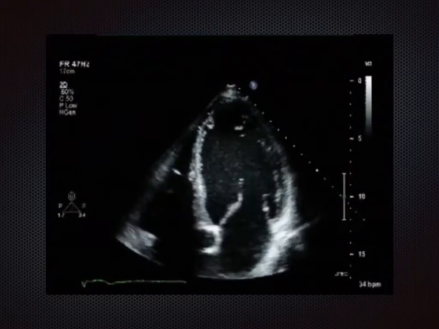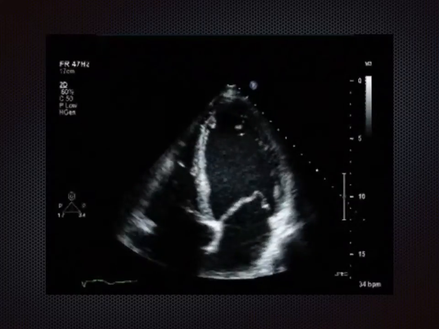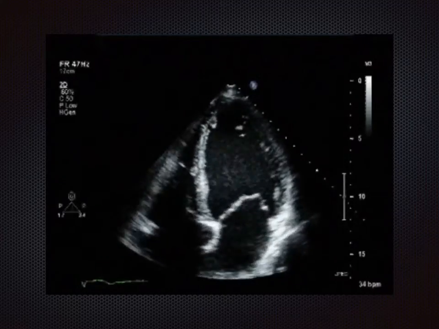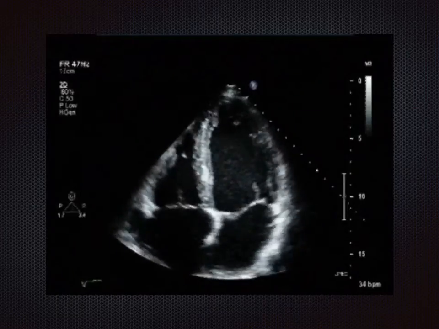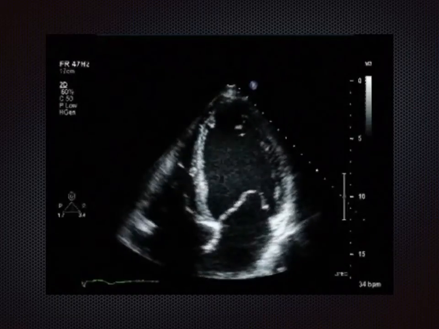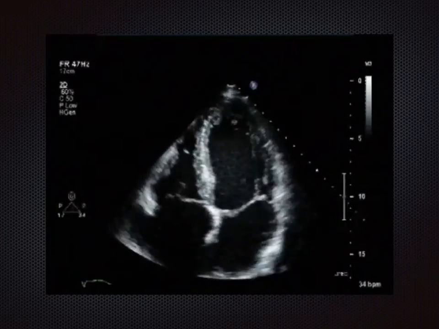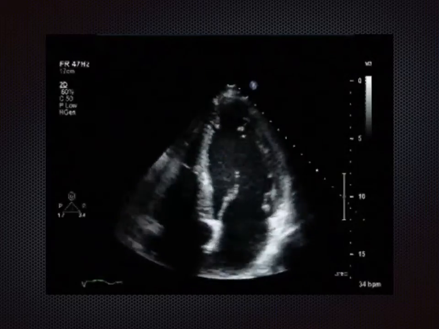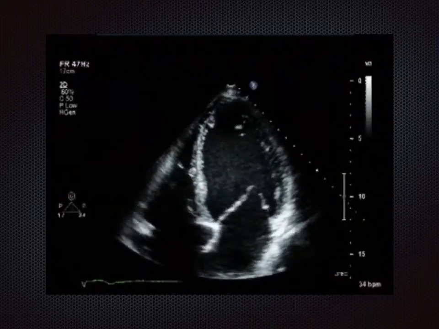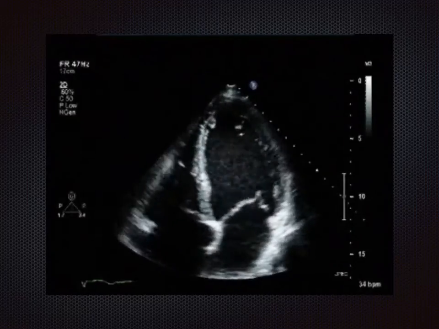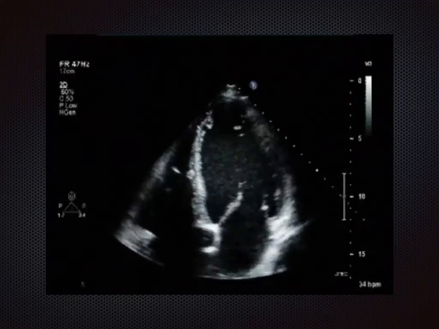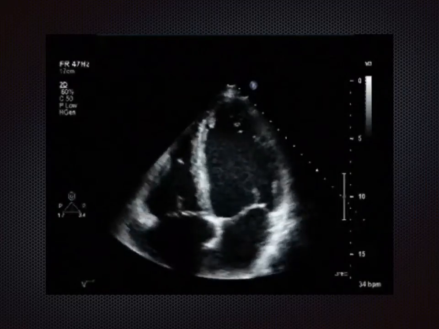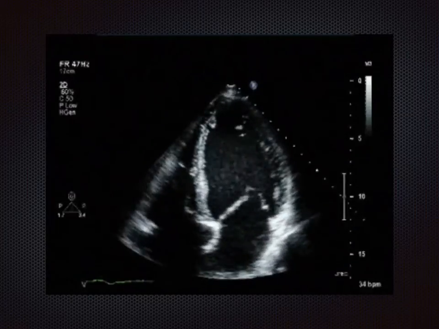But concentrate on the left ventricular wall again, and you can see it should be about a centimetre thick, and it's contracting by about 30 to 40% during systole. And on this view, you can actually see there is a bit of a shortening of the length of the left ventricle on systole, and you can see that because it lifts up the little ring of tissue, which we call the annulus of the mitral valve, when it does that. And also the internal diameter of the left ventricle is reduced too.